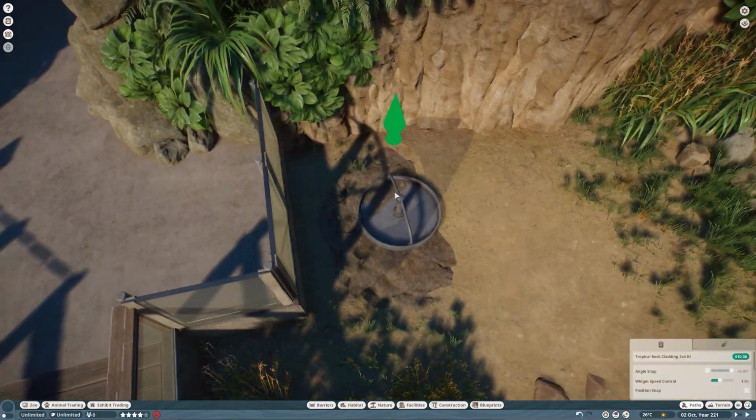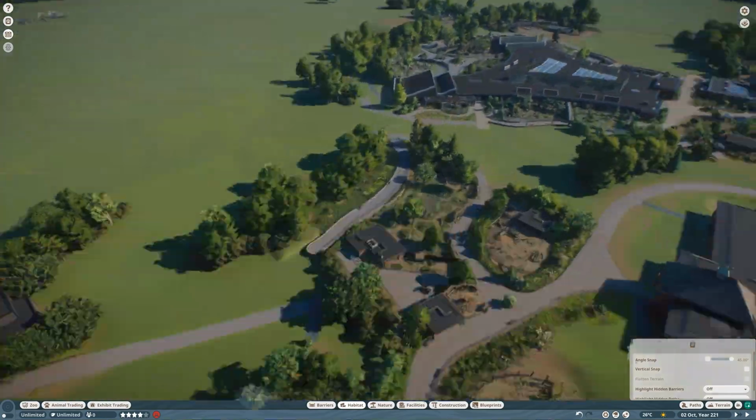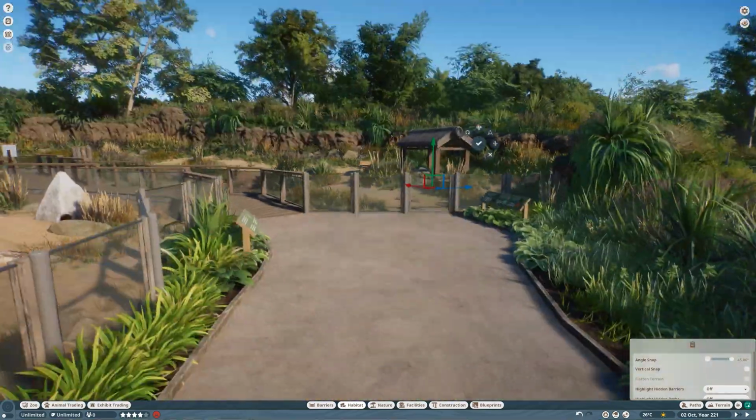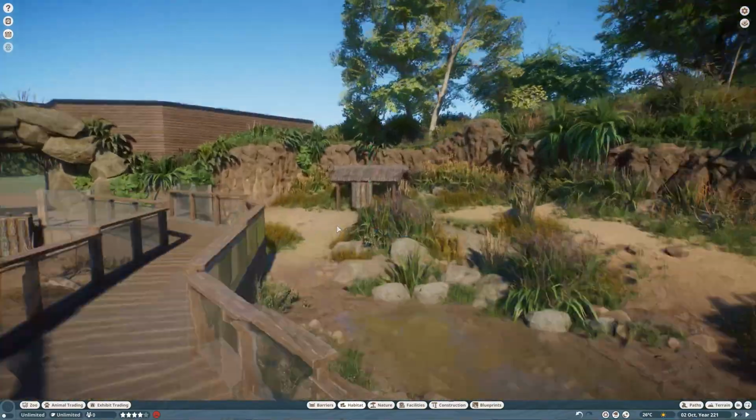And later, of course, we will build the indoor parts inside of the Goodwin Center, where the Dik-Diks will spend their winter. So this is what the other part of the video will focus on.